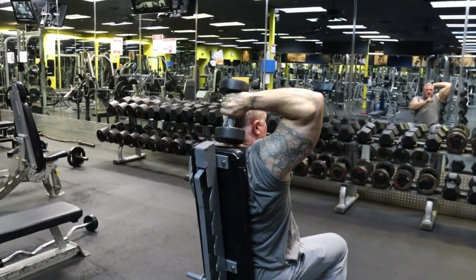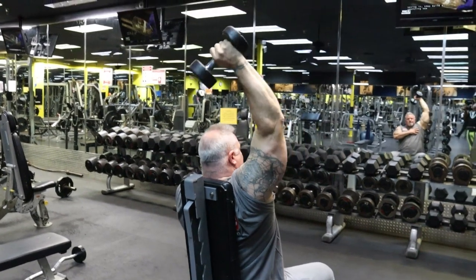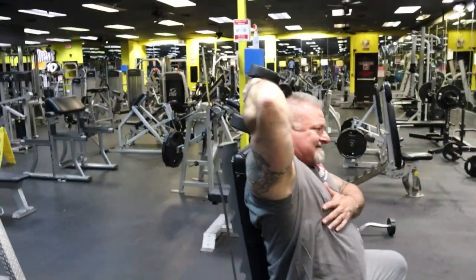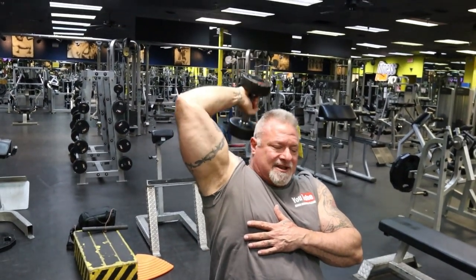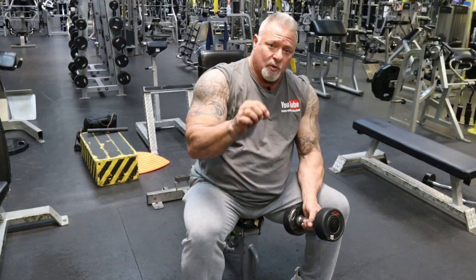If you have shoulder injuries, don't overdo it. Don't crank your shoulder farther back than your body's going to allow — this is a comfortable spot for me. I go up and down, reps to failure, nice and controlled. It's not a race. I'm using the triceps to push this weight up, not body mechanics to jerk the weight up. Every repetition is controlled — that's how you know you've engaged the muscle. When you start putting body mechanics into the movement, you've just taken the effect you want off of the movement.